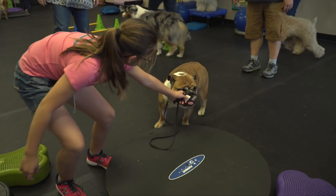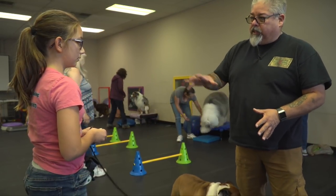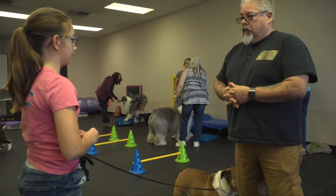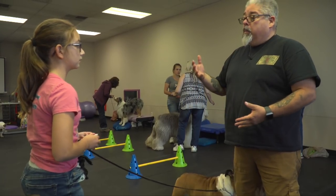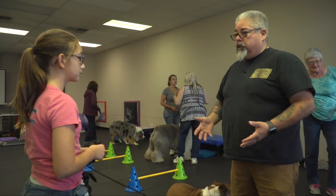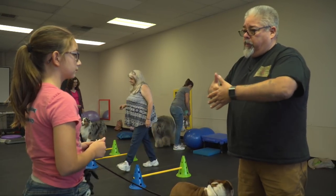This way, come on. Okay, so tell me here what you're seeing. If you can get her to consistently go from station to station, do you feel that that will help you in the ring? Yes. How will it help you in the ring? It will help me with communication. Yep, because your dog's willing to do things and work for you. But if you have a dog that won't go from station to station, you're not going to have a dog in the ring that will communicate with you and will follow your instructions. This is called pack drive. The lack of pack drive means your dog is not willing to work with you as a pack.